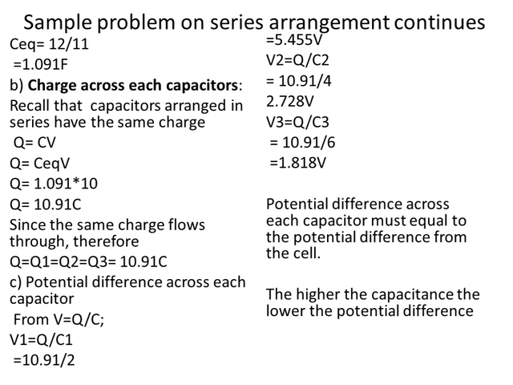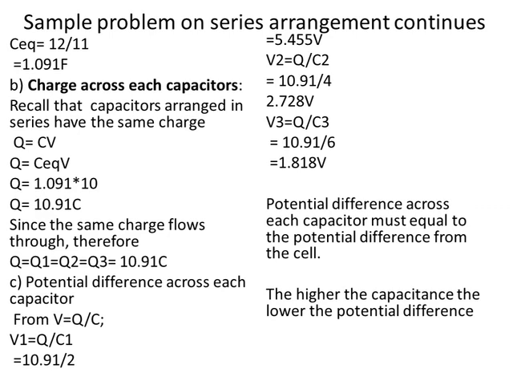So to get the charge across each capacitor, the first thing we do is Q equals CV. But I need you to always have it at the back of your mind that for series combination of capacitors, the same charge is flowing through. When your capacitors are arranged in series, you have the same charge flowing through.